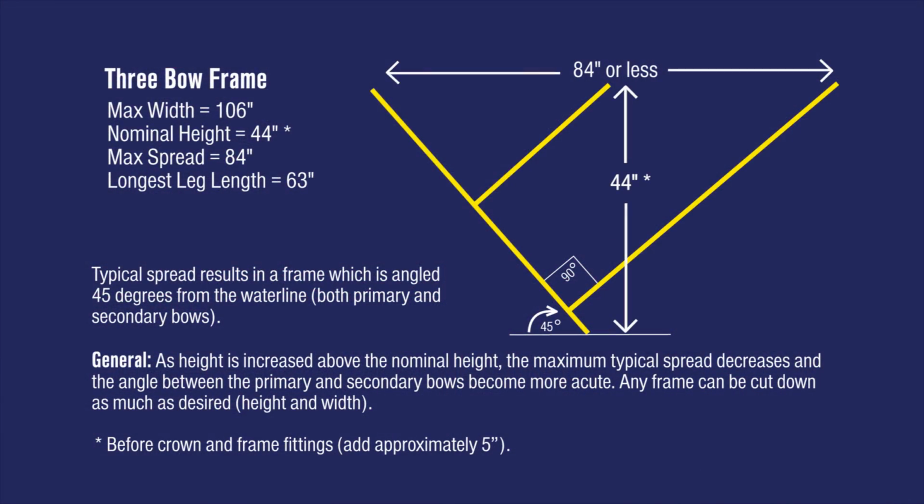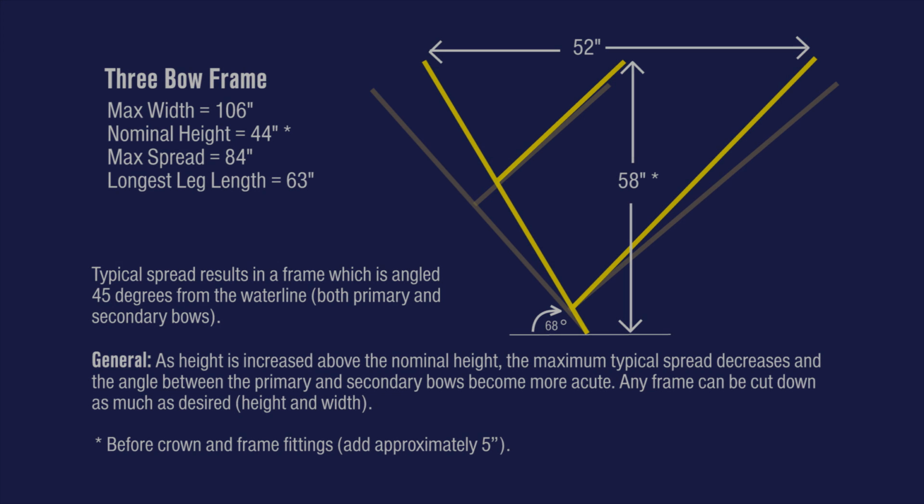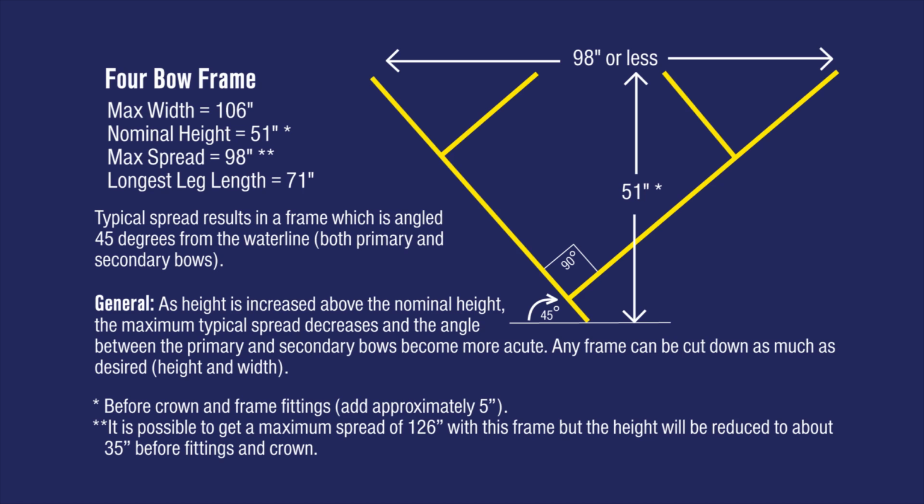A good starting position for the setting of the primary bow is at a 45-degree angle to the waterline. Now, if the angle is changed, say to about 68 degrees, you will gain height, but cut down on the amount of spread fore and aft. The same is true with a 4-bow frame as seen here. This is shown with the typical setup at 45 degrees to the waterline.